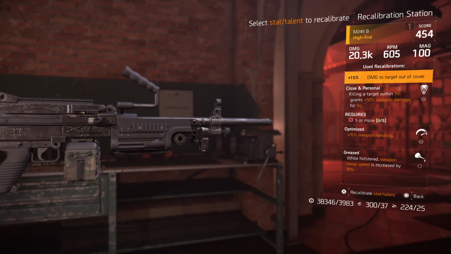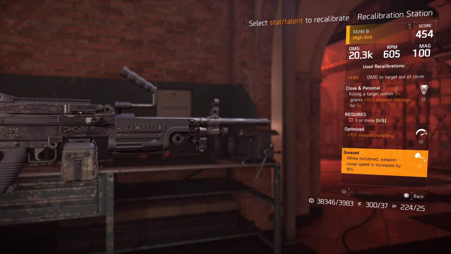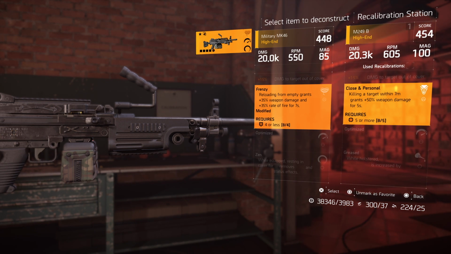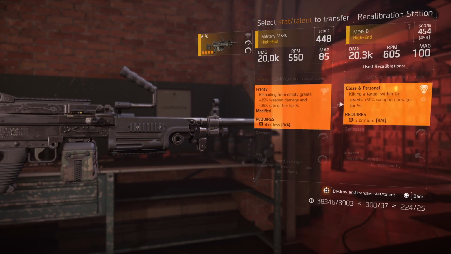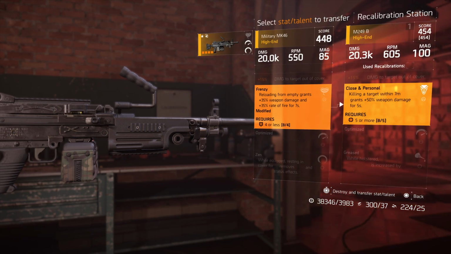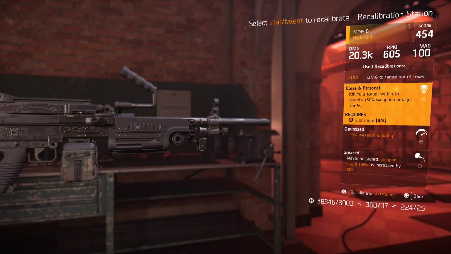So now you can change one stat. This is not different to the Division 1. It's not classified gear, so you can't change two. You can always just change one of them. You can choose which one, and for the weapon here you need the same weapon category, weapon type, as you can see. And then I could switch it up for this one here, and you see destroy and transfer. So if I would do it right now, I would destroy the previous weapon and the talent transfers to the other one. So this works for the weapon here.